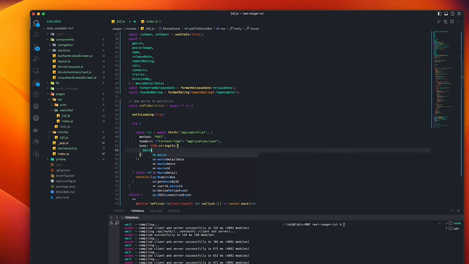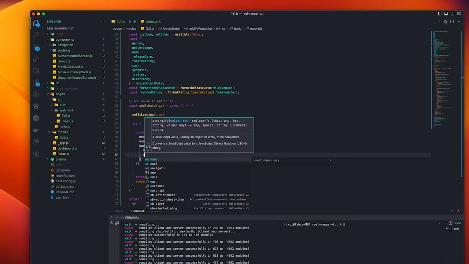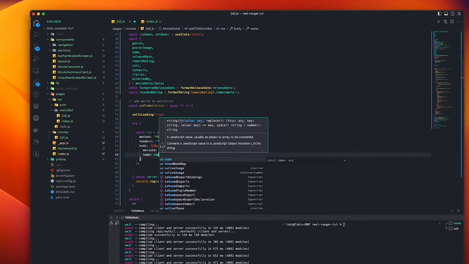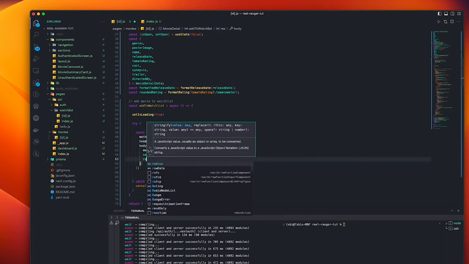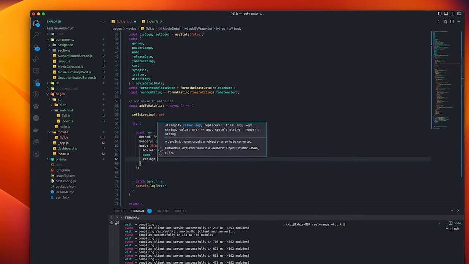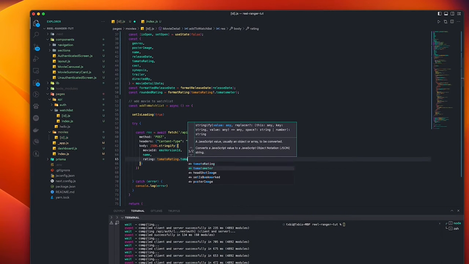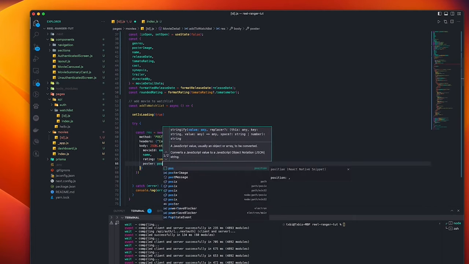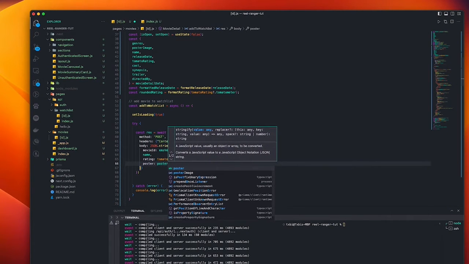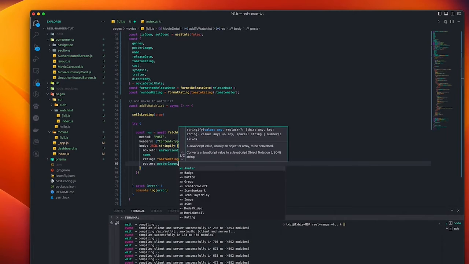We're going to pass in the movieId. Remember, movieId is the EMS version ID that we just exported through getServerSideProps. Then we have the name, and the name is going to come from the name we destructured right here. Since it's the same name, we're going to pass the name alone. Then we have the rating. Our rating is coming from tomatoRating.tomatoMeter. After rating, we have poster, and poster is coming from posterImage.url.